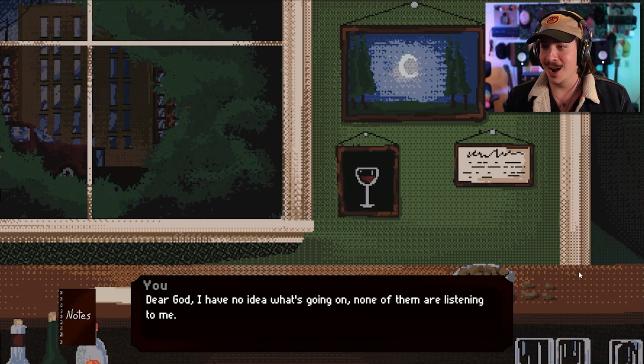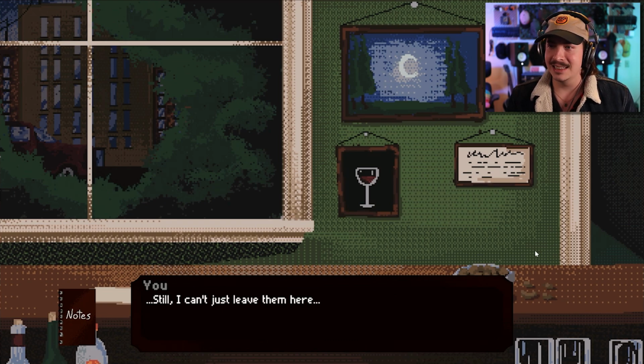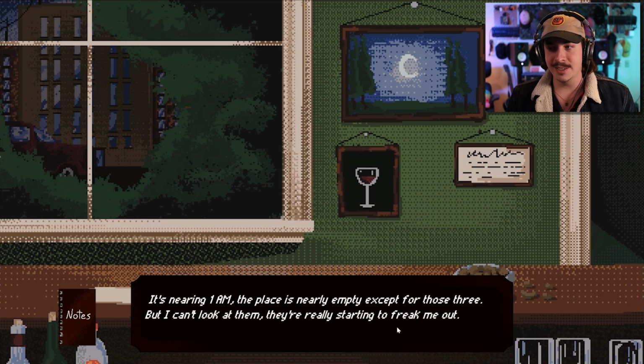Dear God, I have no idea what's going on. None of them are listening to me. I did not sign up for this crap. Something effed up is happening right now. Still, I can't just leave them here. It's nearing 1 a.m. The place is nearly empty except for those three. But I can't look at them. They're really starting to freak me out.